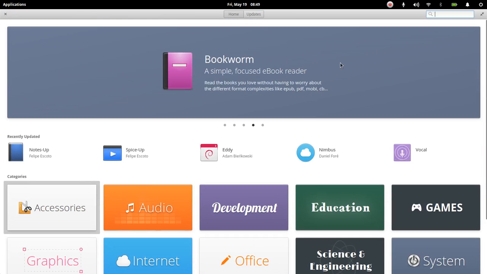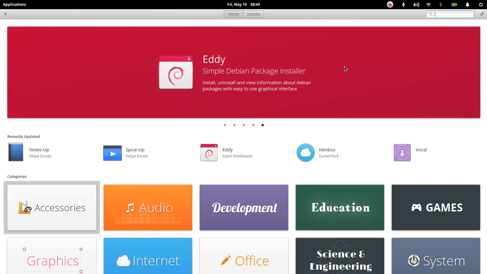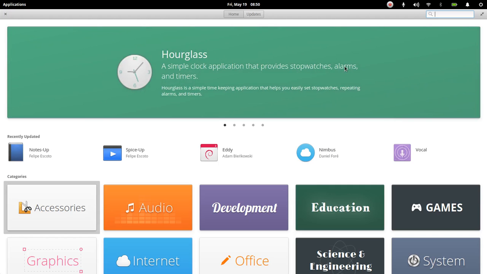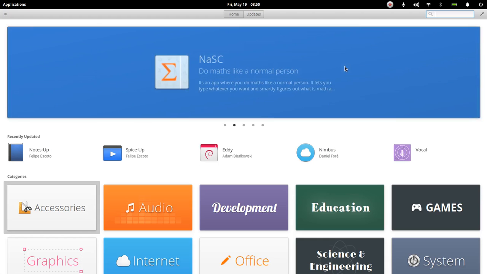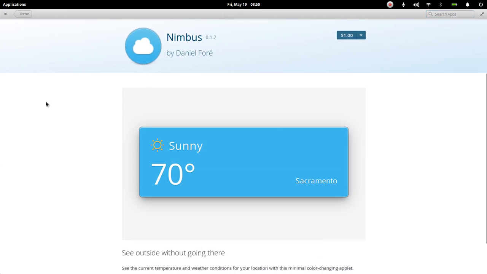The big reason for that is because the Elementary team has put together, I'll call it a program for lack of better words, or a project that allows an independent developer to create an app. They can get involved and upload that app to the Elementary OS App Center. Now, in doing that, you as the user will have some options. Now, I'm going to go to Nimbus, and this is created by Daniel Foré, who is one of the lead developers with Elementary OS. And most of you, if you're familiar with Elementary, know exactly who Daniel is. Very talented.